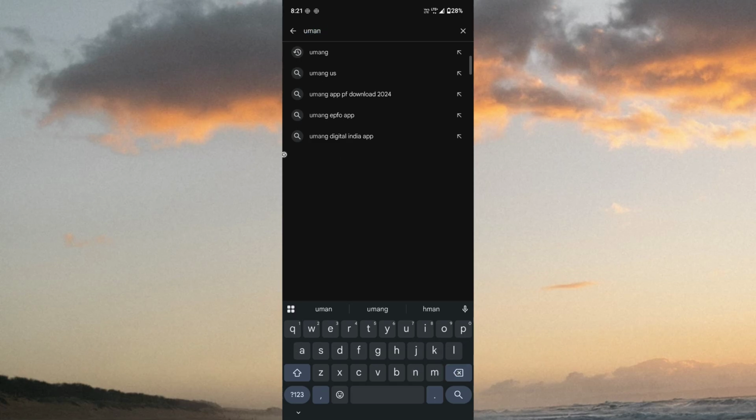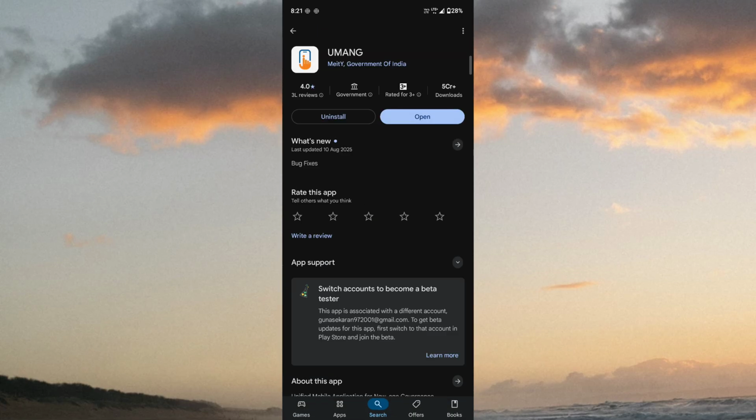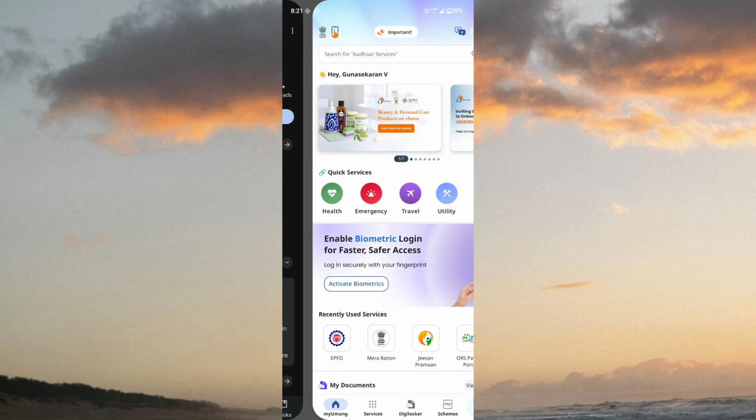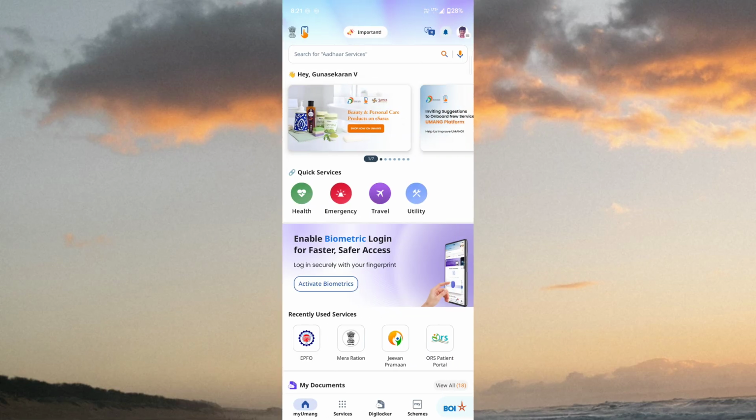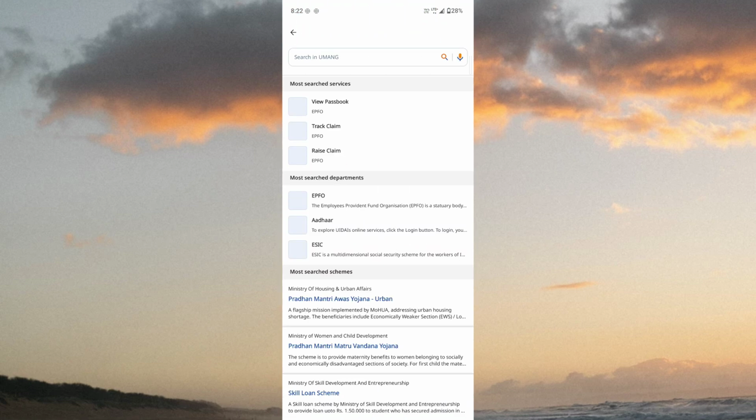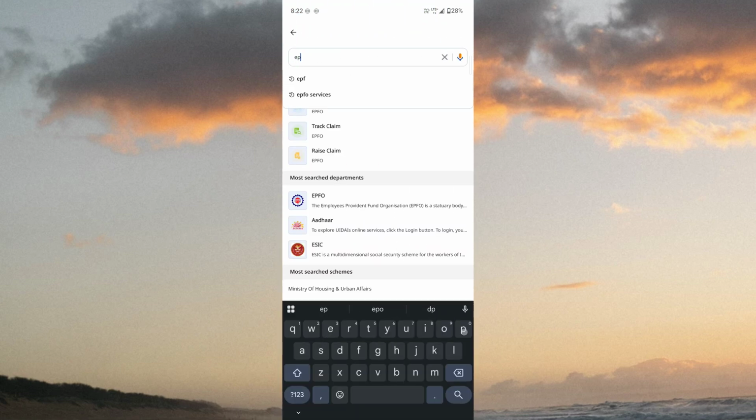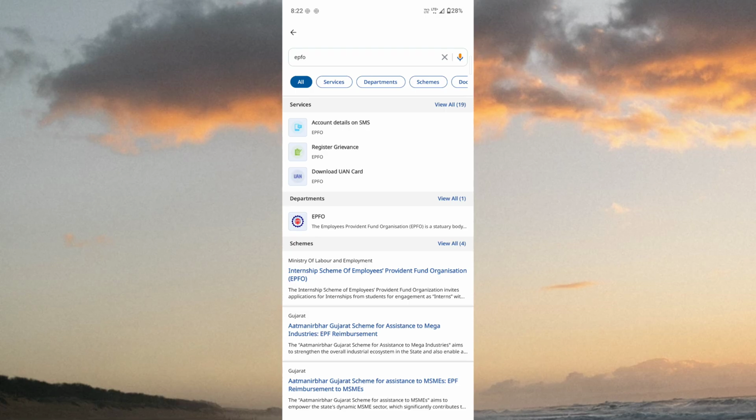From Play Store you need to install the UMANG app, and then you need to click the open icon, and if you see there is a dialog box option here, you need to search. There will be suggestions also. So based on that you need to search for EPFO. So you can search EPFO and click search, and if you see in department there is an option called EPFO.